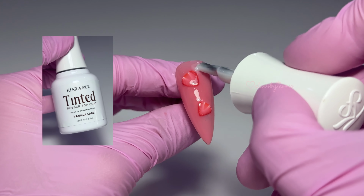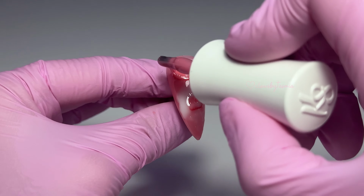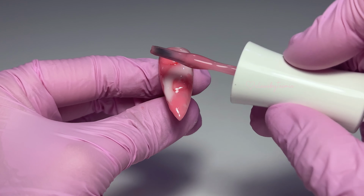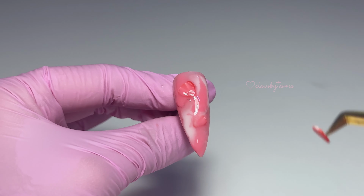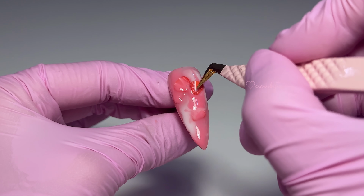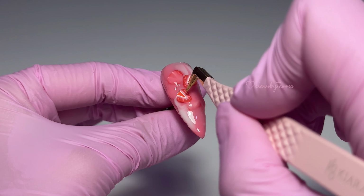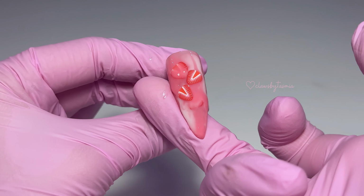Next, I'm going to go in with the Vanilla Lace rubber top coat and kind of drizzle it along in the center a little bit, and then dab on the pink version as well, just to create a nice blend between the two. Kind of random and honestly there's no method to it, just place it how you like it. I'm putting more strawberries in there while it's wet so that when I cure it, they stay in place. And don't forget with this kind of look to wipe the sidewalls because it'll drip and get all lumpy and stuff. So unless you plan on filing it after, you should wipe the walls.